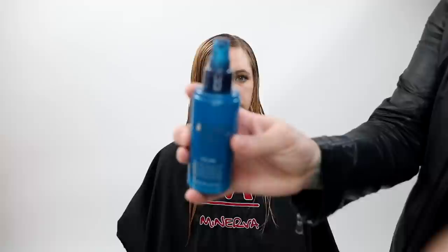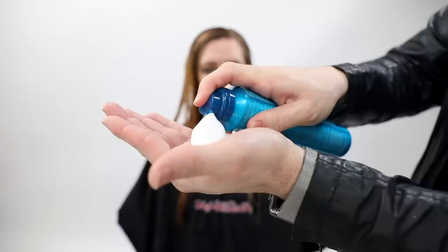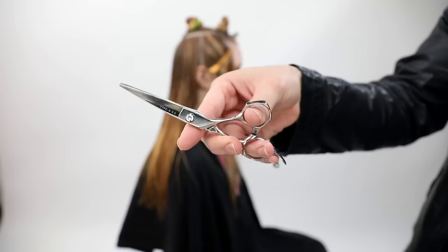We're going to start off this video by prepping Danielle's hair with a couple different products. The first one is Paul Mitchell Neuro Prime — it's a heat controller and heat protectant. I put that in the hair, and then I put in the Neuro Style Lift, which is a really nice foam. A lot of that goes into the root area. The reason I put the product in before I cut the hair is because as I'm combing, it'll fully saturate the hair, so when I go to blow dry it, all the hair has the product.